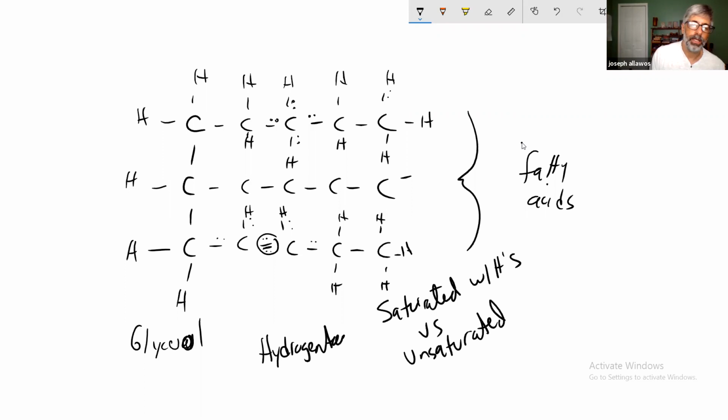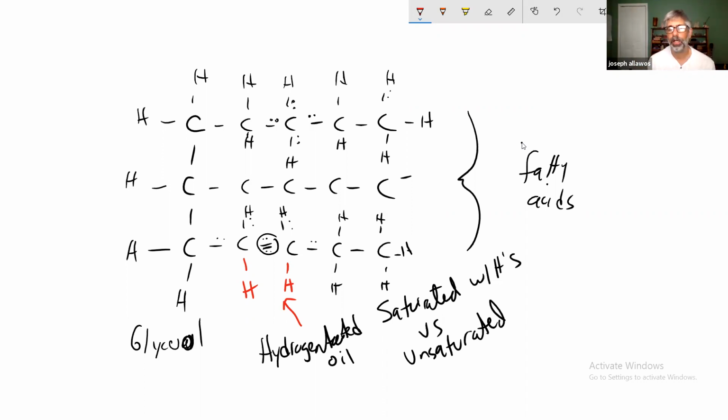Hydrogenated oil, right? They take something that's relatively good for you, this unsaturated oil, and in a laboratory environment, force these hydrogens on like this. And so they're hydrogenating the fatty acid. Why would they do this? Almost always they do it because of money.